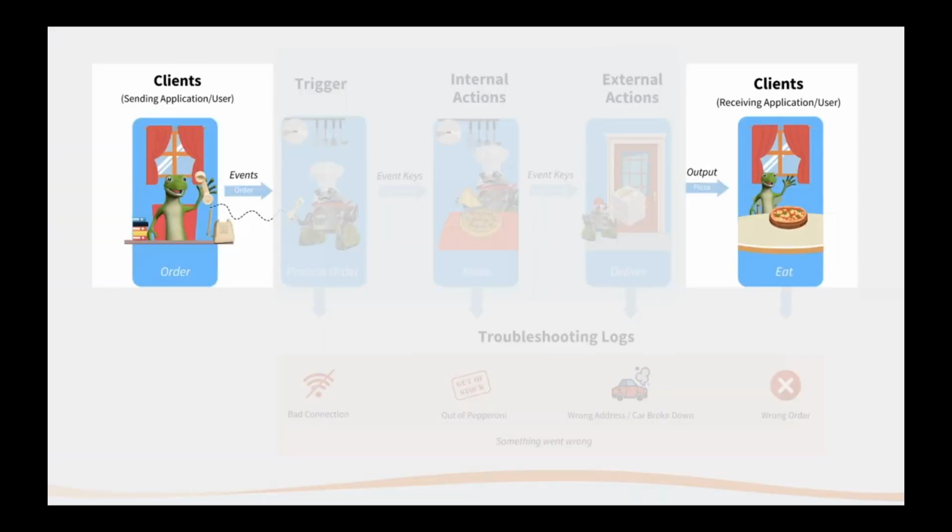So our first step in any pizza story is the client. And in this case, there is a lizard who wants to order and receive a pizza. They could technically send this pizza to another client, maybe a friend or a work party. But either way, there's going to be a client on either end of this workflow sending and receiving information.